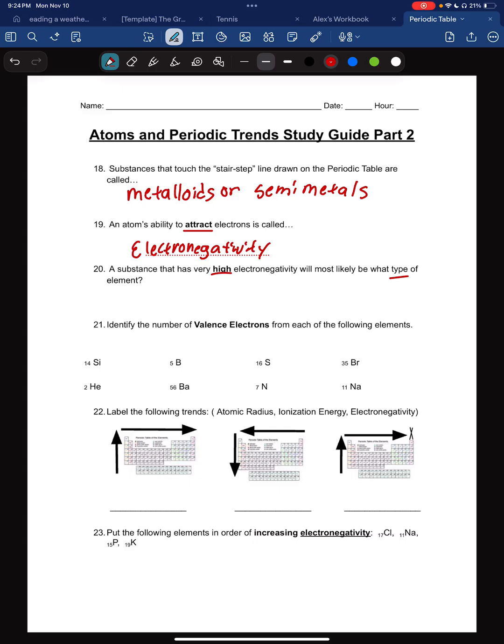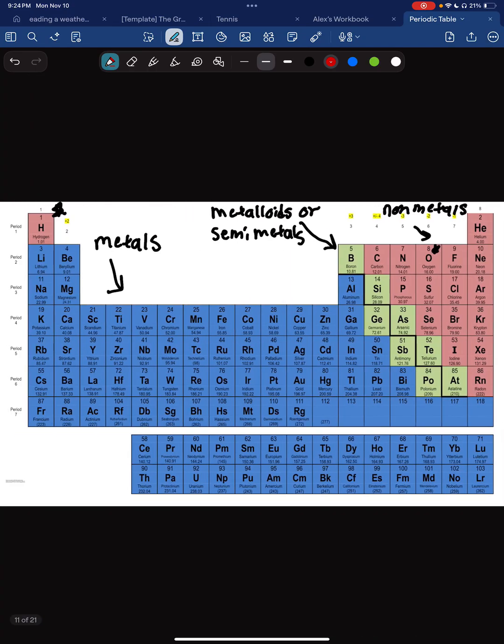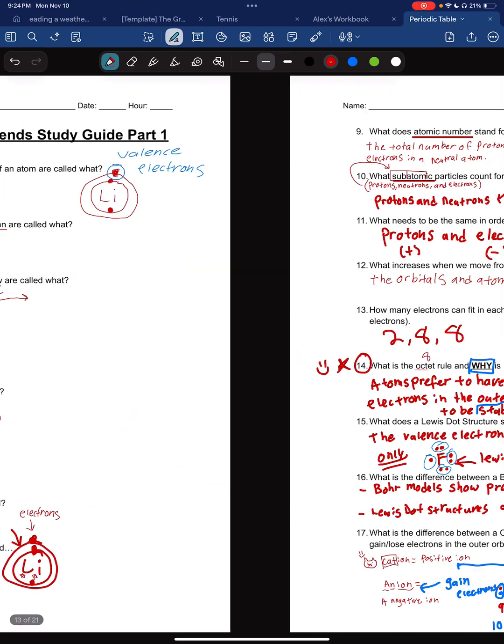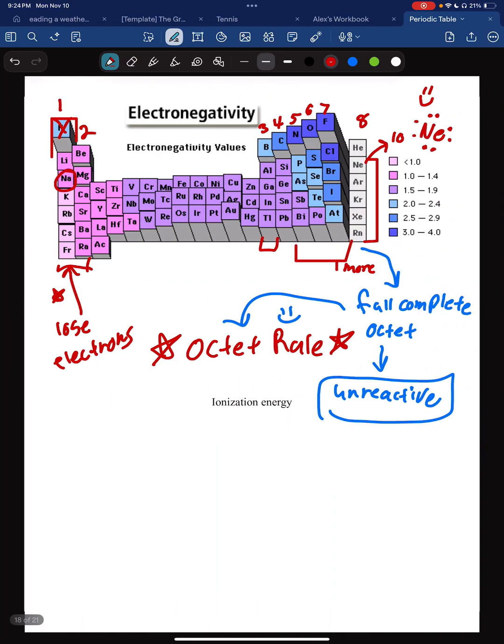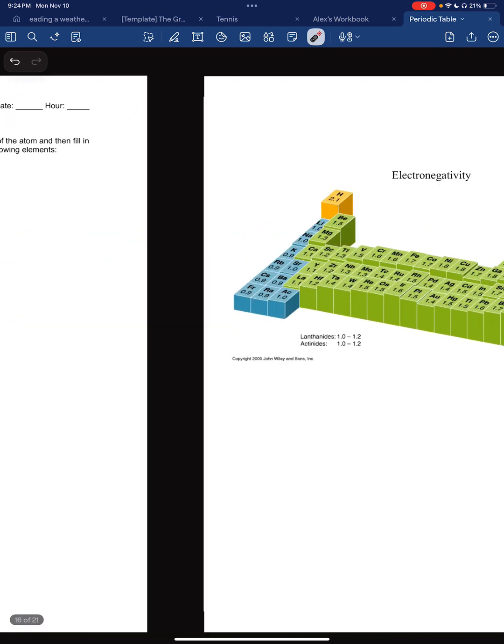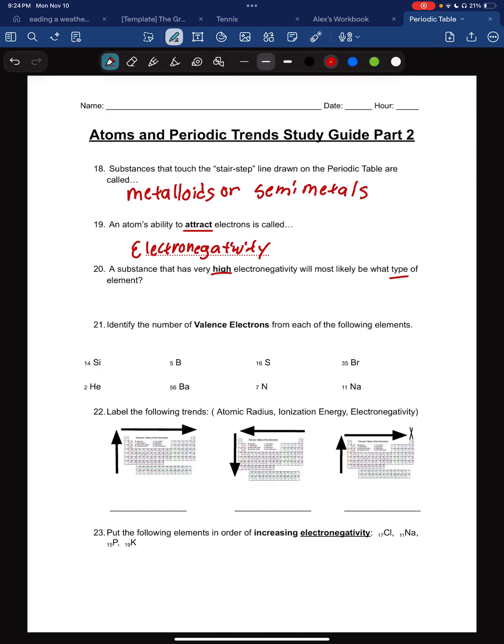element? Okay, so going to your periodic table, yeah, your periodic table. So I would look at this and try to remember the colors and what they mean and everything, okay? Then we're going to look at our trends here, okay? So if you remember, these ones on the far right side, these ones over here, they have the highest value of electronegativity. So those types of elements are called your non-metals. Okay.